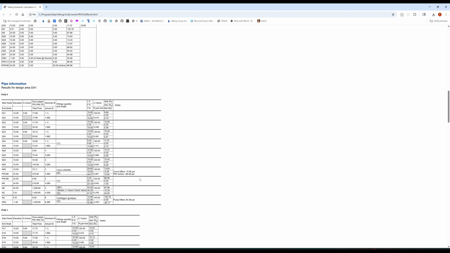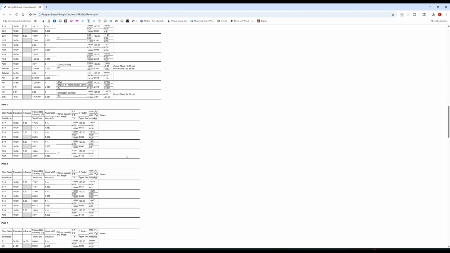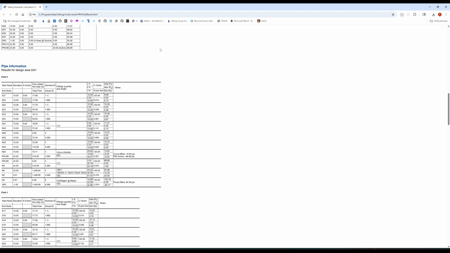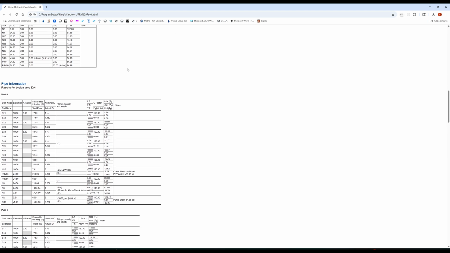So it says the PRV is active, it's shedding 66 psi, 67 psi. We're losing another 11 psi-ish off of the loss curve, and that's just accounting for where the pressure differential comes from here. So that's kind of the basics of how that happens in the program.